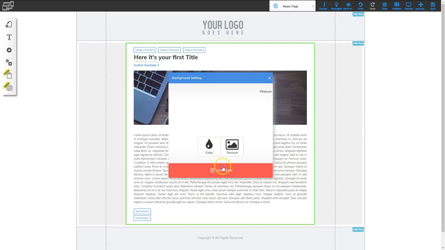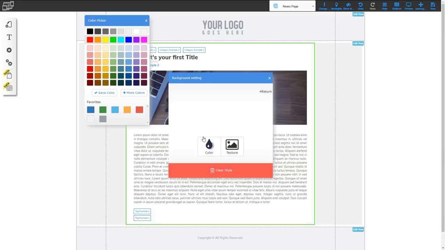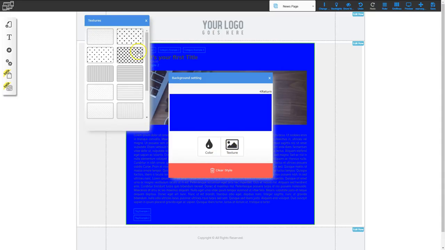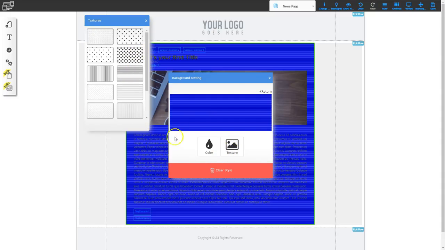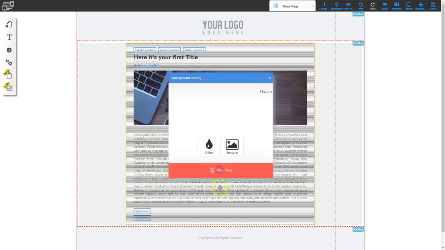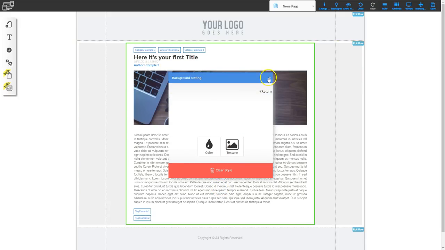The next thing I want to show you is right click and go to background of a single post. When you do that, you get the same thing that we got on the other page. It's just that now you get to change the background for a single post. So again, I can click the color and change the background, and I can even add a texture. So you can see how all that's changed. If you make a change and you don't like the way it looks, all you have to do is click Clear Style and you can start all over again.